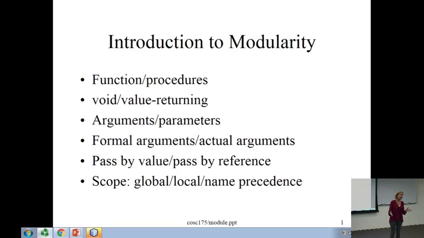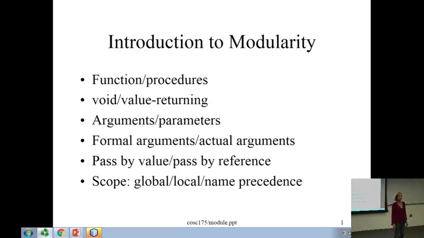Hopefully you did the lab yesterday where you saw how to call a function, how to return a function. The main tricky part with functions is when we pass the parameters, we have something called pass by value, pass by reference. We probably won't get to that today. But that's the little bit trickier part about dealing with functions. We're also going to talk about something called scope. And by that, we're going to talk about global variables and local variables.